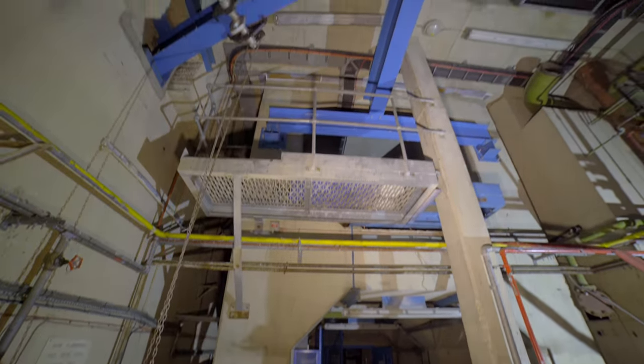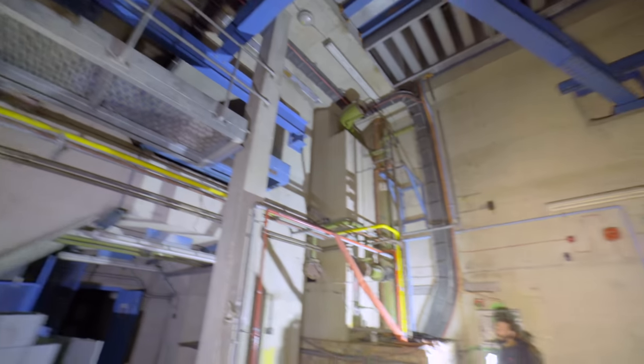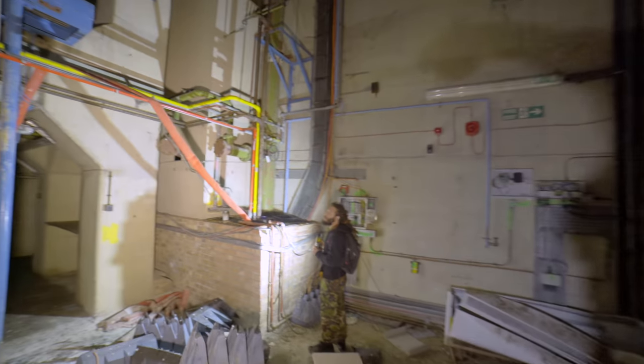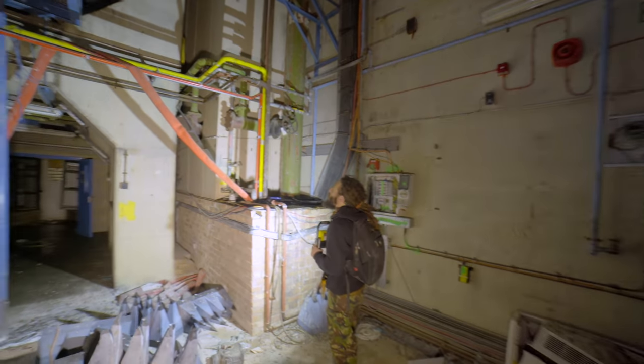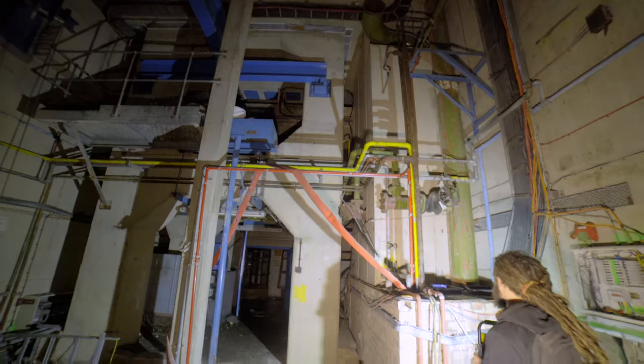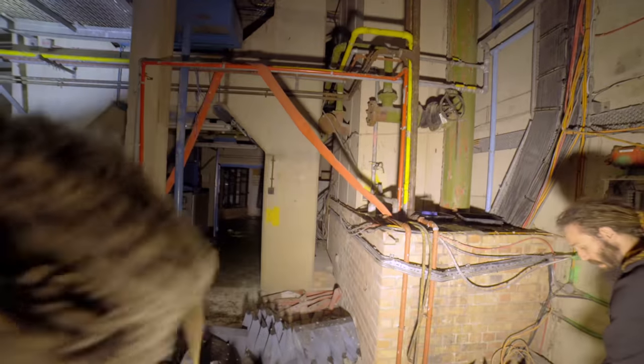Back in this room again. It's weird, it's hard to tell whether it actually goes anywhere. I'm interested to find out, though. So I'm going to take my bag off and I'm going to do some climbing up the pipes. I was thinking, can they be right there? I think so. They'll hold our weight. Pigeon poo everywhere, though.